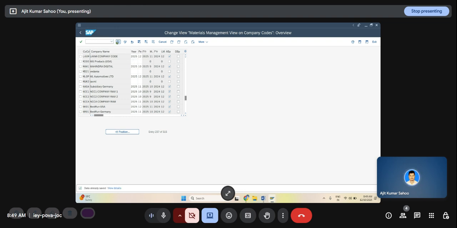So this much is the configuration which you just need to have an idea about. You should not go deep, but there is certain configuration. If you face any type of issue regarding the posting period, you will directly pass it on to the FI team. But if you want to have some idea regarding the posting period, these are the few configurations you can remember.